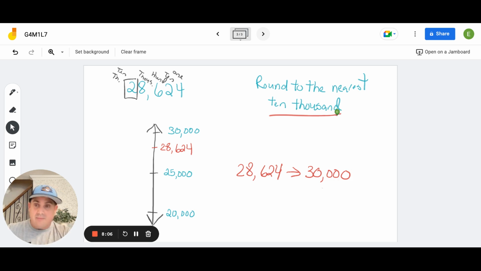Now, if the problem doesn't tell you what to round it to, like here it told you to round to the nearest 10,000, you can round to the thousands place if you want. You could round to the hundreds place. But if they don't tell you and they just say to round, just round to the greatest place value, which is all the way to the left. Okay, I'm going to cut it off right there. We also did go over one in the 100,000s, but it's the same steps that we just took here. Maybe I'll put out another video going over rounding to the nearest 100,000s.